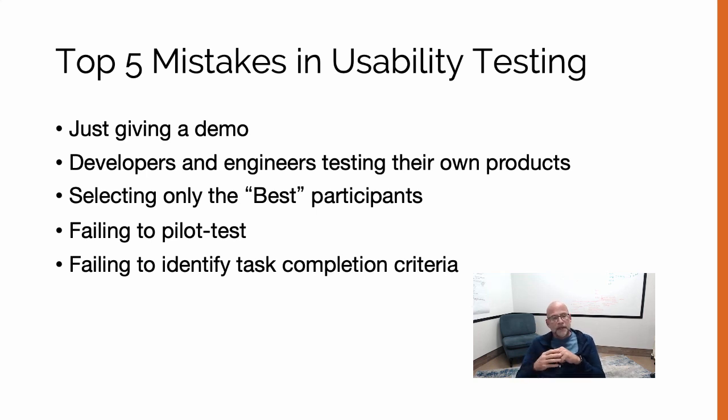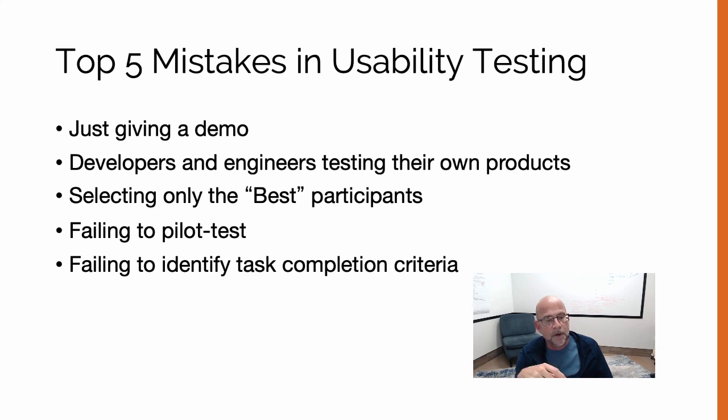Then finally, let me mention the top 5 mistakes that I've seen when people do usability tests. One is to just give a demo and then ask people what they think about that demo afterwards. There are times in your product development process where you will want to give a demo. For example, you want to give a demo to your boss, or you'll want to give a demo when you're trying to get additional funding for future development. That's fine. But it has just the opposite purpose of doing a usability test.